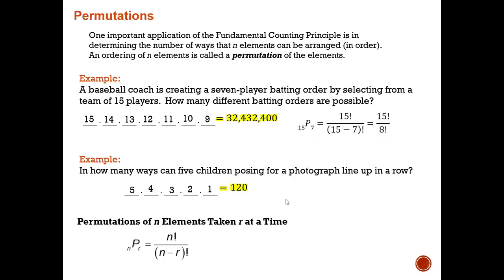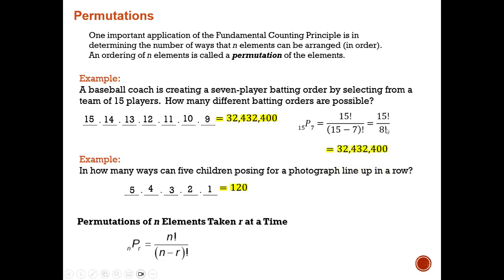Doing these again, just showing you the formula, look at this first one over here. n was 15 because I'm picking from 15 players. How many was I picking? 7. So I plug in 15 for n and 7 for r. So 15 factorial, it does start like 15 factorial, but I stop at a certain point because I'm only choosing 7 of them. So I end up dividing by 8 factorial. Plugging into the formula, I get the same thing as I multiplied over here.